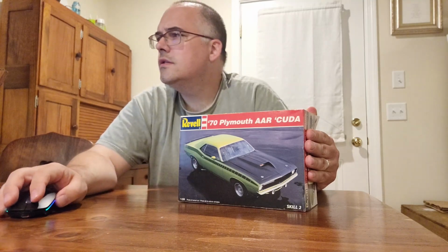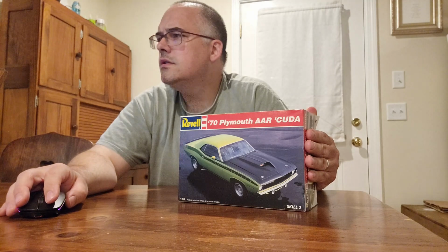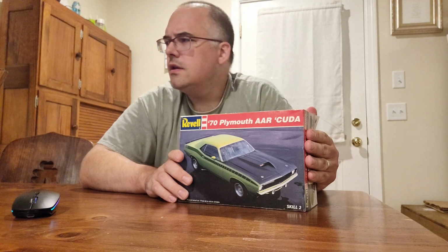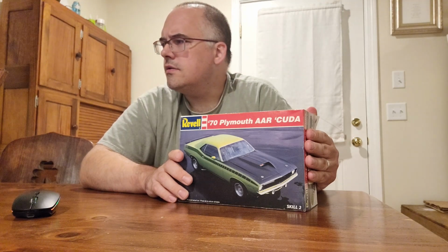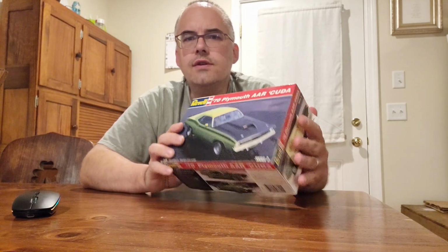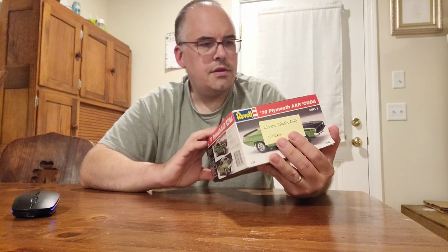Let's see here. The group build is being put on by Woody's Scale Model Garage. It's the Rock and Roll on Wheels group build, and I think this is going to be my entry into it. It's the 70 Plymouth AAR Cuda.